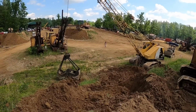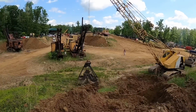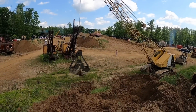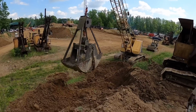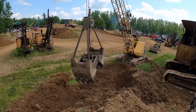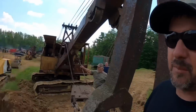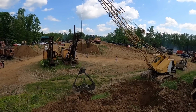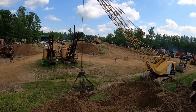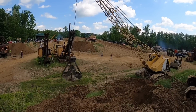I got our first clamshell we've seen running here to show. As you guys see, he drops that bucket down and just kind of comes in and pinches. These are used, I believe, a little more for loose materials like dredging, offloading barges and stuff. That style bucket is still used in a lot of applications today. Actually, Mulder's a big quarry back home. They use that to unload some of their rock barges on the water. But similar to a drag line, just a little bit of a different principle. Great work though.